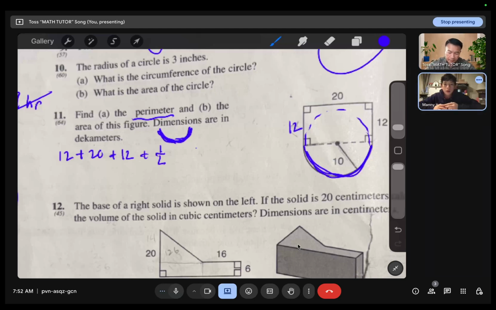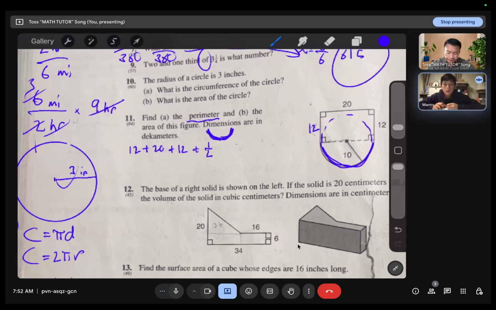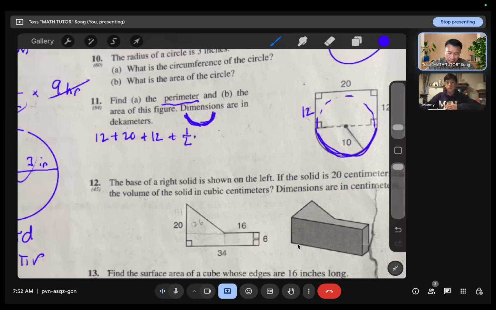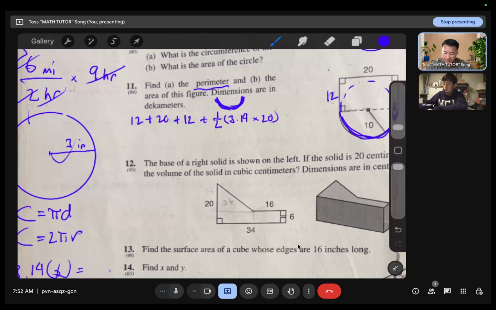31.4. But tell me the math. Tell me how to do the math. 3.14 times 10? Or 3.14 times 20? Yes, 3.14 times 20. Yes, that's the way you do it. You have a decimal, so we're going to do parentheses, and you can put it inside there. But make sure it's not a variable. Since we add, there's no variable here. You're fine. 20. Is that okay? That's it. You're using this, but half of it right here.